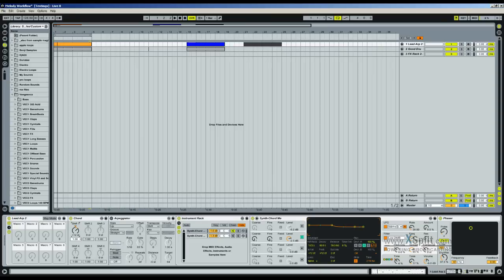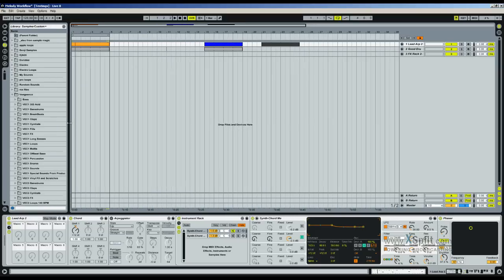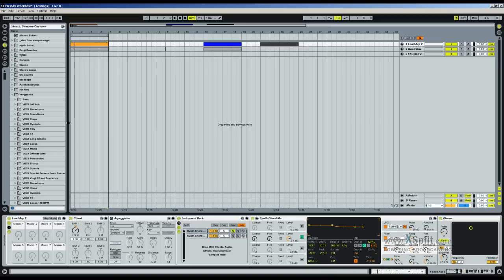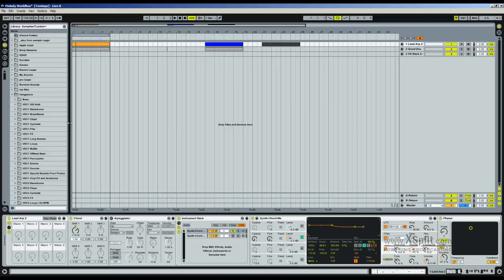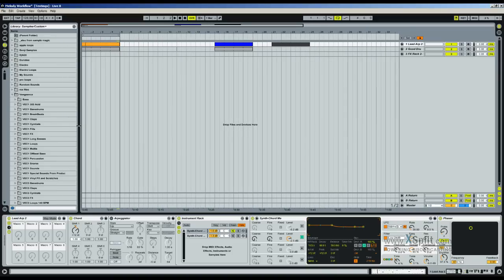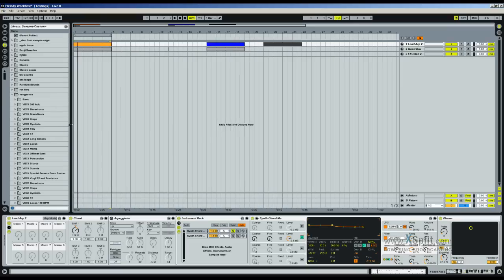I have a rack with certain effects that I like to put onto certain instruments. I highly recommend setting up instrument racks and audio effects racks with everything that you need in it. I'll show you how to do that later on, and some of the macros that I use. I don't use too many macros, but I definitely have racks set up to help start me off pretty quick. And I'll show those too.